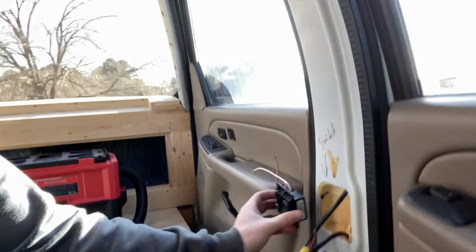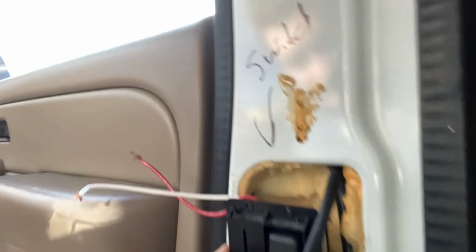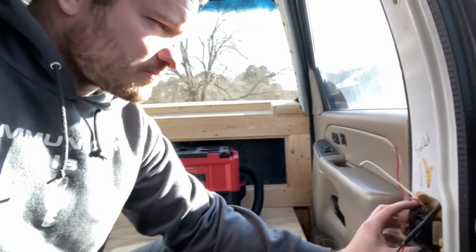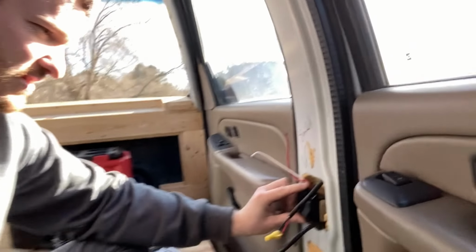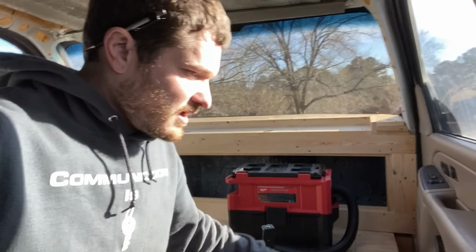I think what I'm gonna do is just mount this light switch directly. I can screw it directly into the metal on the bottom there. I've got a deep enough pocket to hide all my wires as it is. So I'm just gonna make it work. I may get a piece of thin metal and cover this edge to box it in a little bit better, but I'm gonna make something different work.